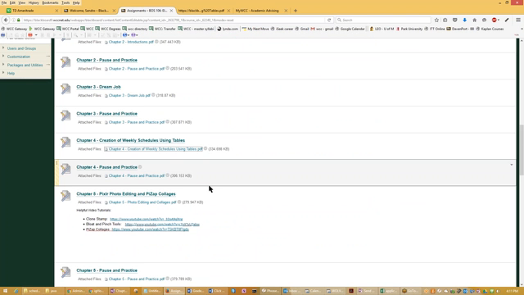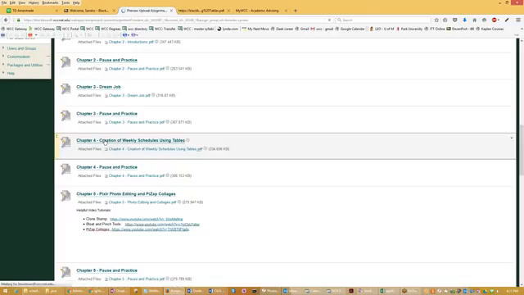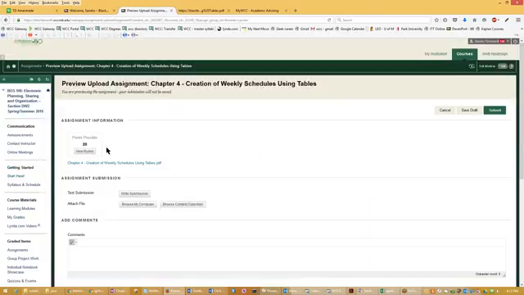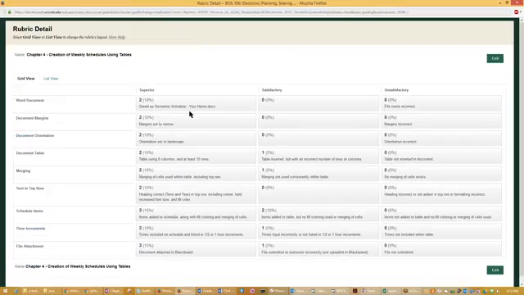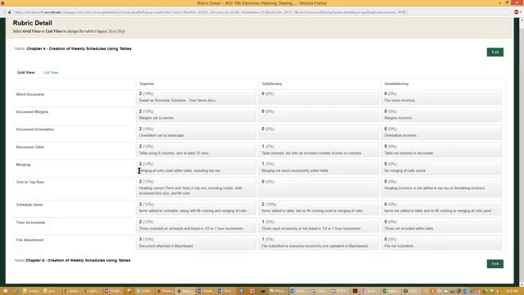But also, the way I'm going to grade it is by looking at the rubric. So if you click on the assignment and just say view rubric, I'm going to make sure you've got your document name properly. I'm going to check that your margins are set to narrow, your orientation to landscape. Make sure you've got 8 columns and at least 15 rows. I'll show you an example in a sec. Merging of cells used within table, including top row, so your top row has to be merged.